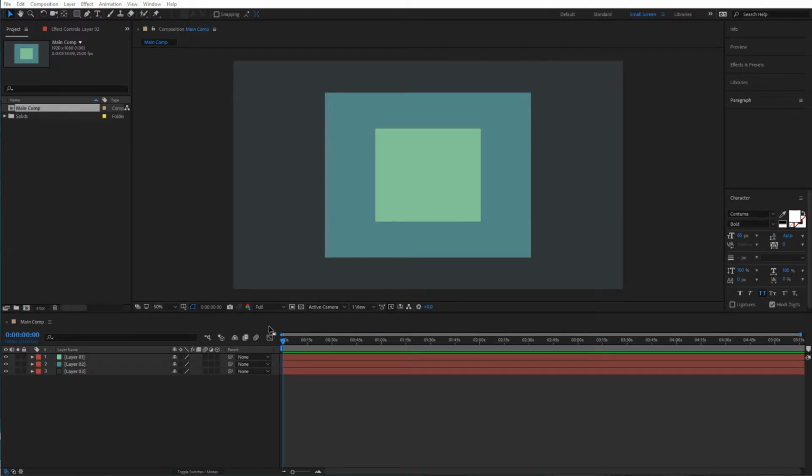In this video we'll be taking a look at a very nice feature that After Effects has in here, which is this shy button right over here. So basically what it does, it helps you to organize your project better.